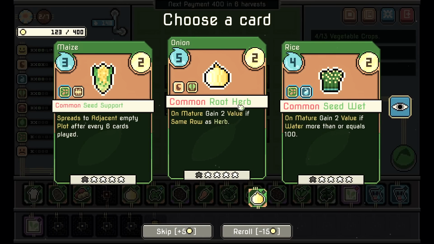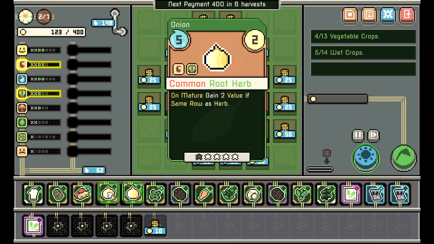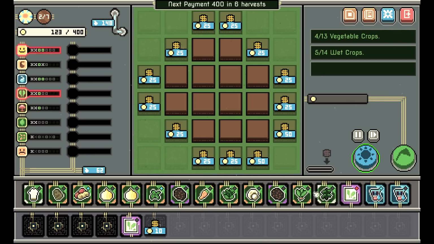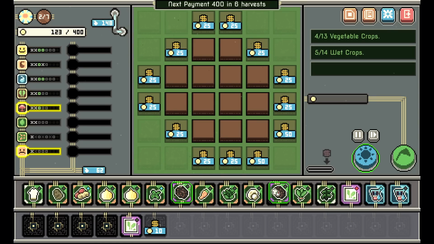Common support, a root herb. I already have an onion, so you know what? We'll take you. We'll combine you in the nearby future. Do we combine you right now? I do think there's value in combining you right now. I can't combine you yet. When a vegetable crop matures, it gains 5 value if adjacent to another vegetable. I mean, this could stack really heavenly.